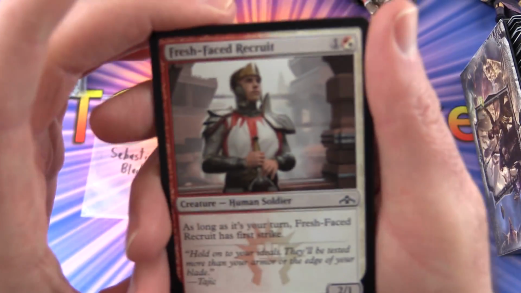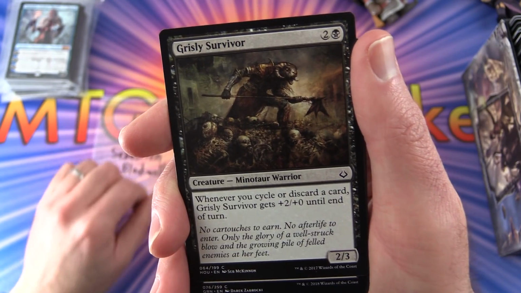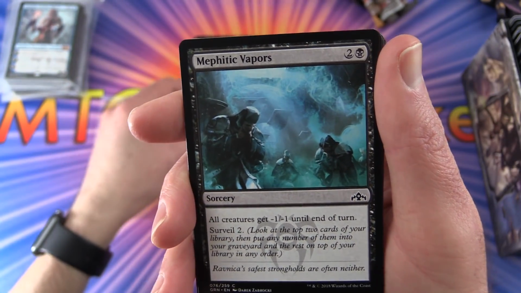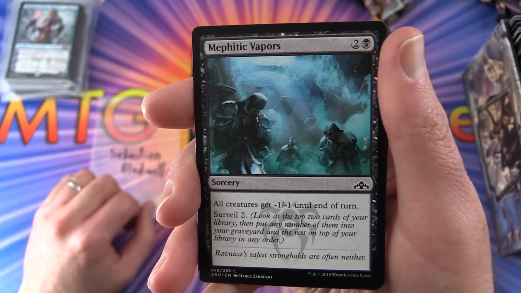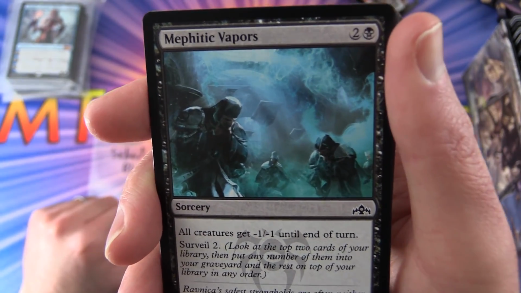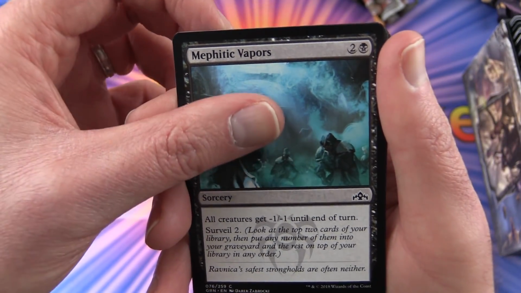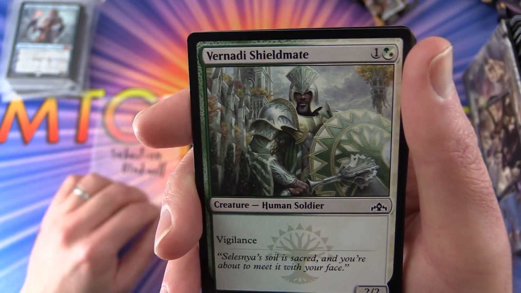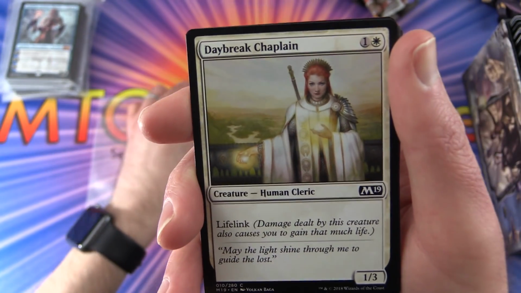We've got you a Fresh-Faced Recruit, Grizzly Survivor, Minotaur Warrior. That is some pretty nice artwork right there. Mephitic Vapors. This is what you need if you're going up against tribal rats in Rat Colony. It'll just wipe out all the rats. Hilarious. If you're doing Pauper, I think there was that Pauper challenge on Arena. That came in handy. Venardi Shieldmate.